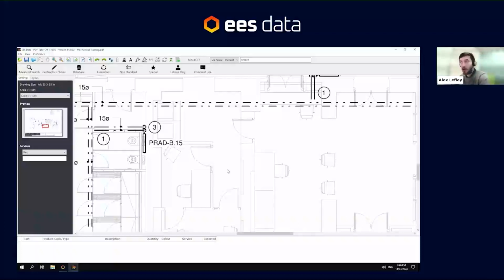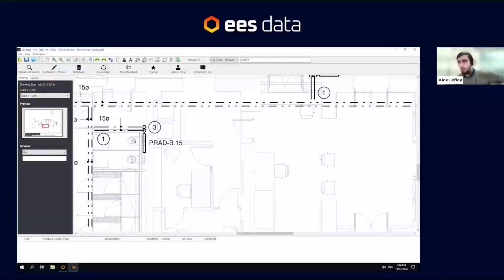Perfect. If that was wrong, do this. Click on your scale drop down, press custom, click here on these three dots, measure the door again, or whatever it is that you're measuring, okay? Left click at one side of it, left click at the other side of it. Now tell the software what that distance should roughly be in millimeters. And then from that, it will create you a scale. So here it says that that's actually 101. So I know I've slightly gone over with my click. So I'm going to round that up or down wherever it needs to be to get it to the correct scale. Then once again, you can go check it around and everything else, okay?